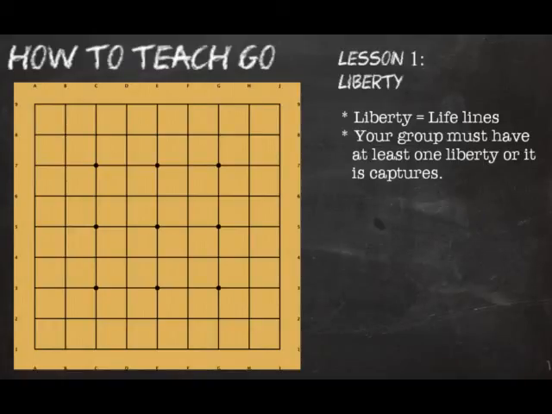Kids will probably still try to capture each other because they find it fun. But once they understand the difference in mindset, saying, oh, I know it's about territory, but capturing's fun, versus I'm gonna capture, and then, oh, it's about territory now, how do I change? It's a lot easier to change mindsets when you already know it's about territory, and you're just saying, okay, this stone's big. Yes, I can capture it, but what if I go get points over there instead? It's a couple more points than just that one stone.